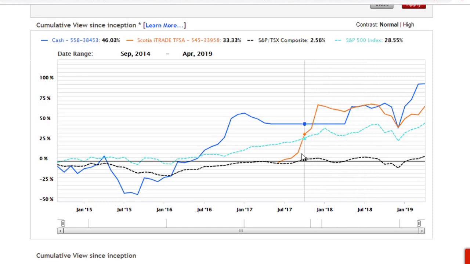That these accounts have physically existed. And as we compare them, because my TFSA has only started, it's this yellow line here, but it only started in early June or July of 2017, and it has severely outperformed the market in the short term, but the S&P is slowly catching up to it.